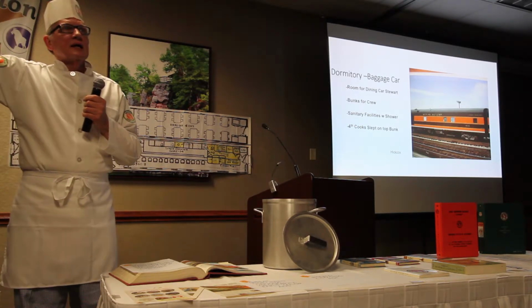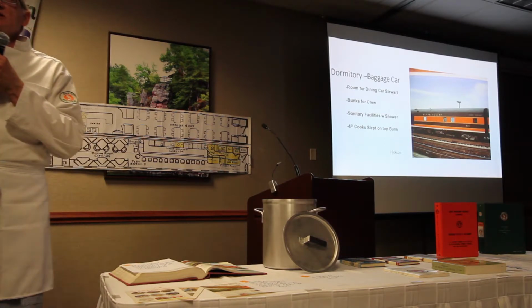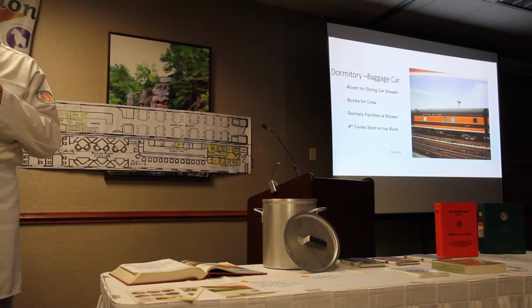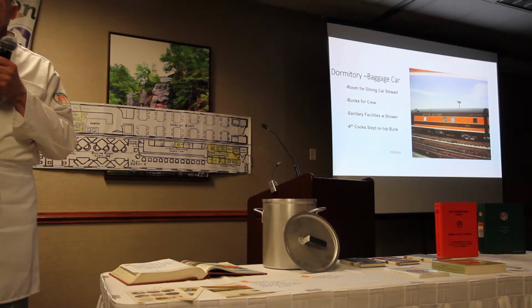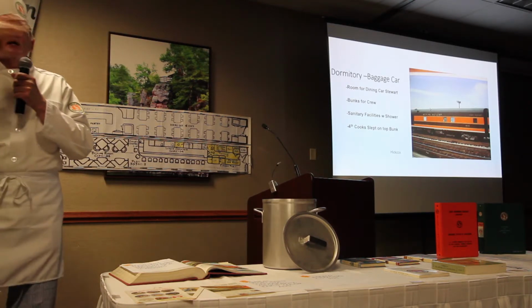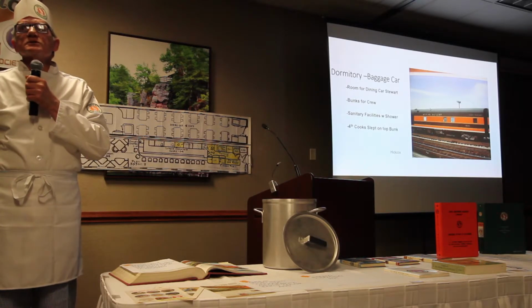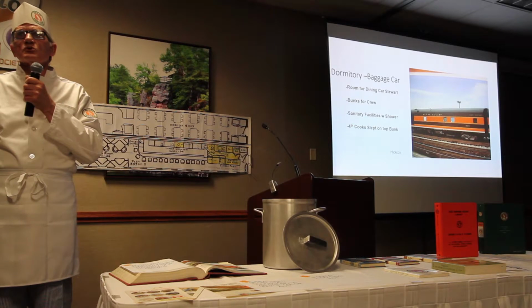That was me. I don't know if you've ever been in a dining car and had a chance to see how much clearance there is between your head and the top of the car. It was probably about 3 or 4 inches. And the train was moving back and forth like this the whole time. I don't care if it was 10:30 at night or 2 o'clock in the morning, I couldn't sleep. There were times I didn't sleep for 2 or 3 days.